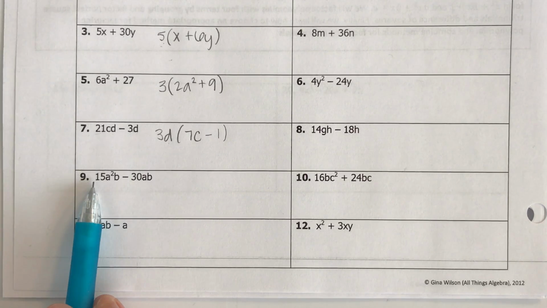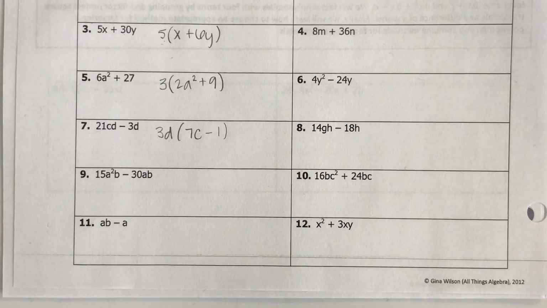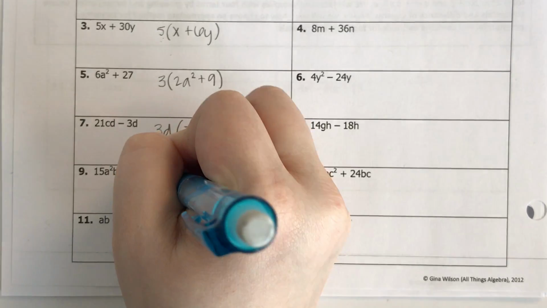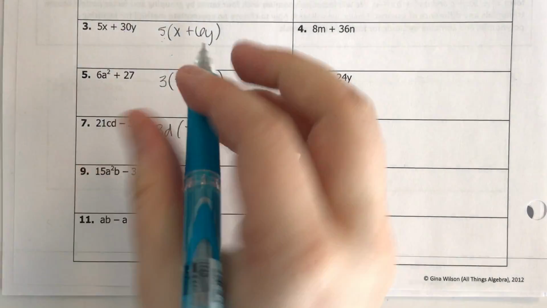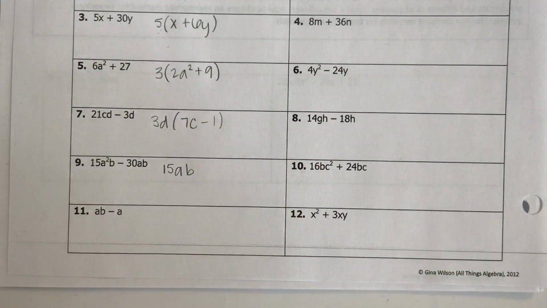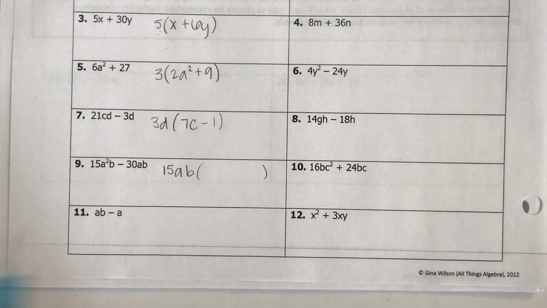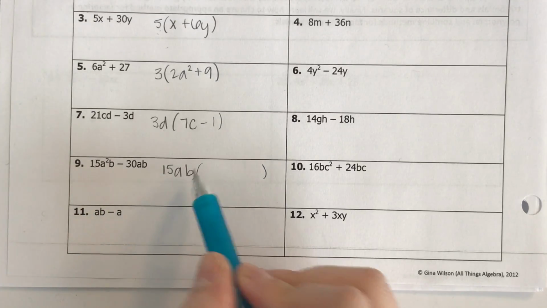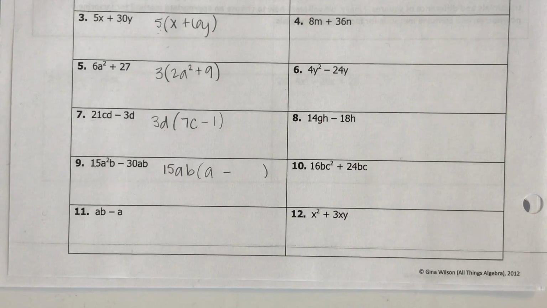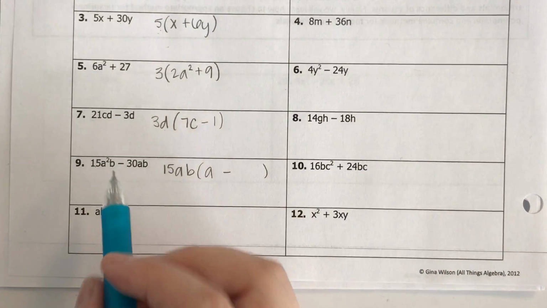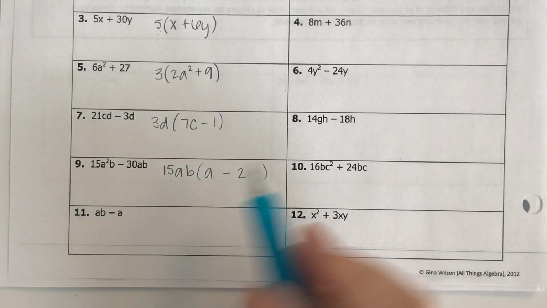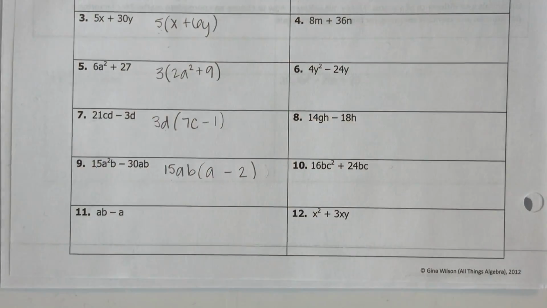Okay, let's try this one. 15a squared b minus 30ab. Well, I can divide both of these by 15, and then I'll show you another way to do this in class. I just thought about it. They both have 1a. This one has 2, but the most I can take out of both is 1, and they both have 1b. So that's what I can divide out of both. 15a squared b divided by 15ab. Well, the 15 is gone, the b is gone, 1a is gone, so I only have 1a left. 30 divided by 15 is 2, and a divided by a is 1, b divided by b is 1, so I'm done. That's it. a minus 2 is all that's left.